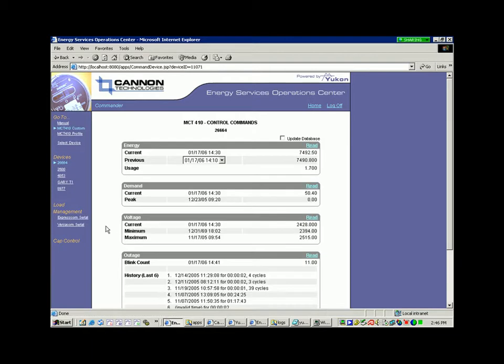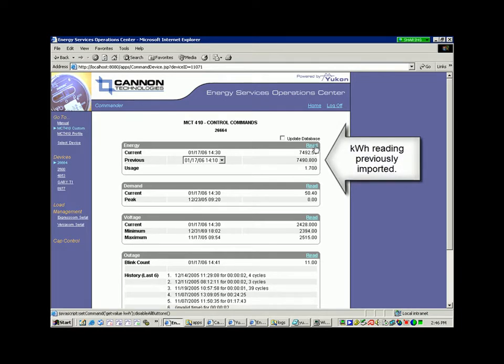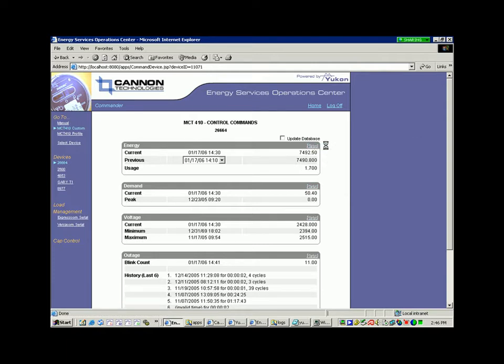Here you will see the previous readings archived in Yukon. The latest usage reading is displayed and is the same reading that was retrieved by Milsoft's Get Latest Reading feature.